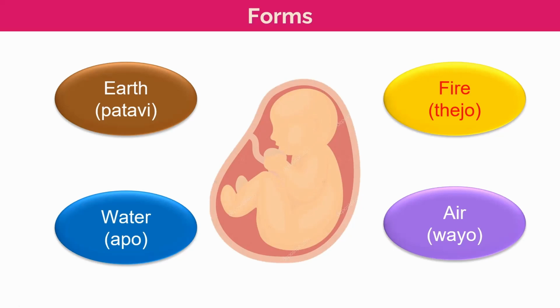And the moment that he physically experiences that, he creates a concept in his mind: this is what it is like to be feeling the weight. This is what it is like to be feeling the hardness of things. So Patavi, or the earth, means the toughness, the hardness of things. Now again, we need to be very careful. I am not talking about physical toughness. When you do material sciences, material engineering, there's a scale called the toughness index. You can grade the toughness of different materials.